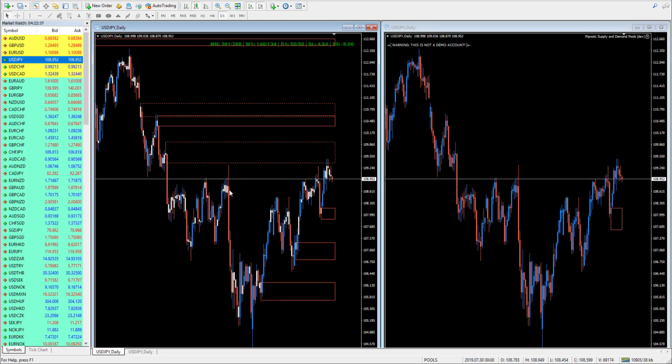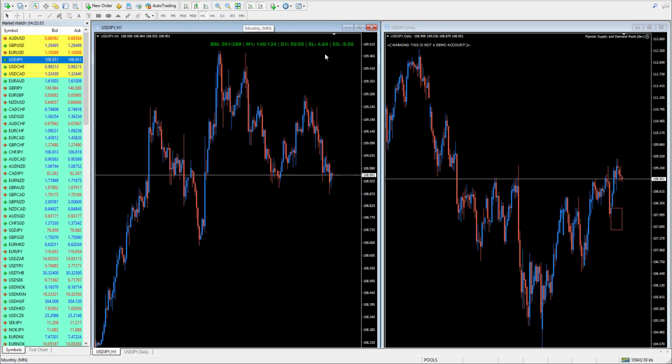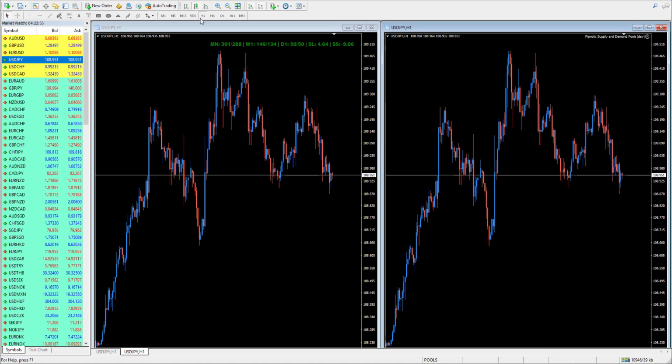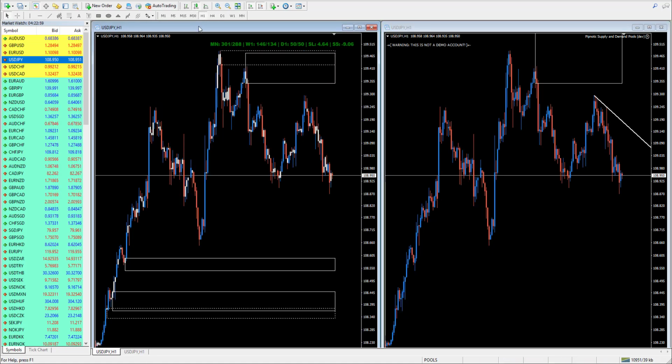And we have this area here, which has been tested once, twice. We're pretty high up. And we have this area below. So what would I want to do? Well, maybe because we're reacting to a daily supply, I'd want to sell. So I can go down to another time frame and find an area of supply that I think looks interesting to me. And this might be interesting to do. Come on, broker.